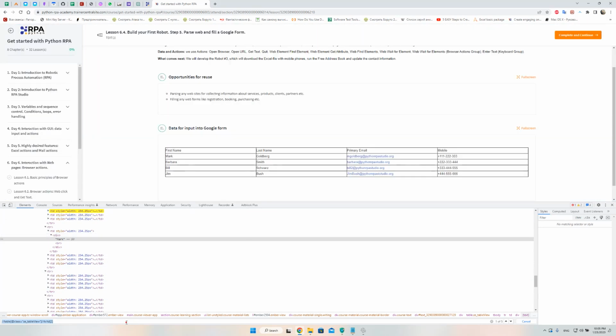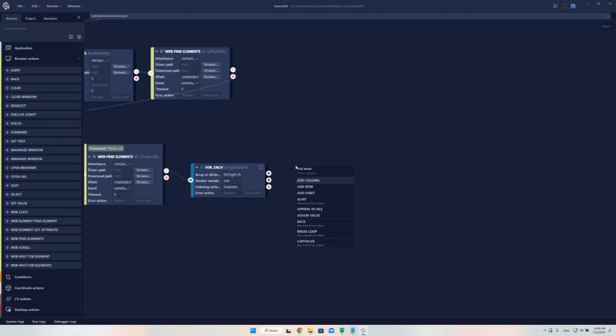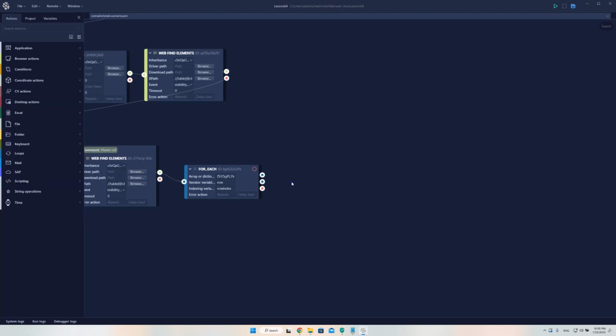Since our XPath gets all elements in the column and we do not need headers, let's add an if-else card. We enter the raw index variable into the condition field and add a condition greater than 0.